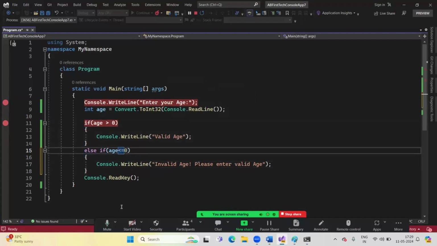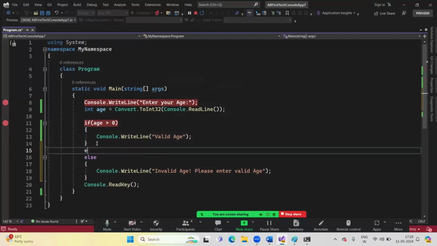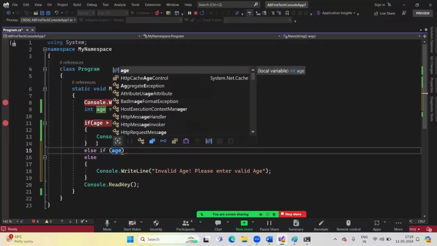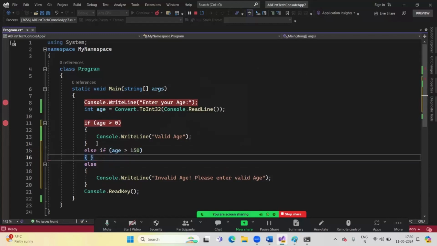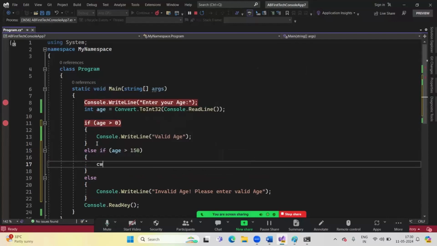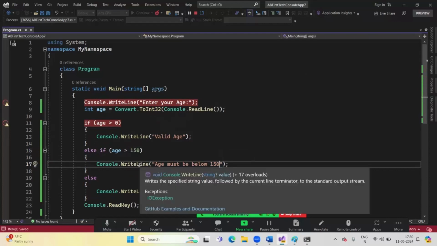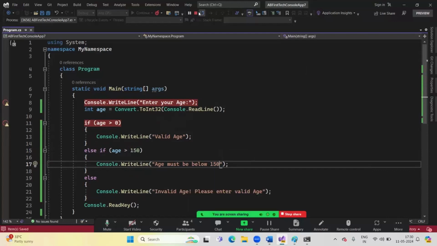Or here you add one more condition, else if age is greater than 150, console.WriteLine, Age must be below 150. So like this, I want to check one more condition.